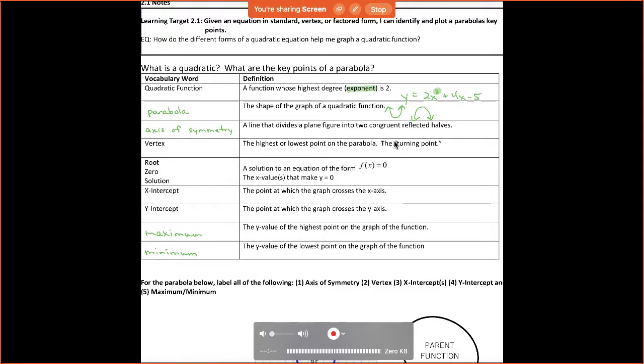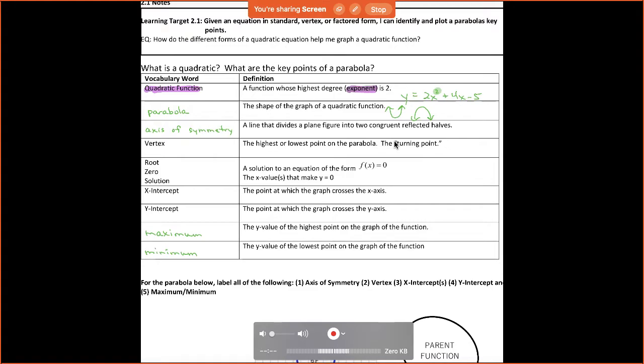So, a quadratic function, like I said, a quadratic function is a function where the exponent is 2. That means it's the largest exponent. In other words, when you only have a quadratic relationship, a quadratic function, that's the only exponent you're technically going to have because the other ones are imaginary.